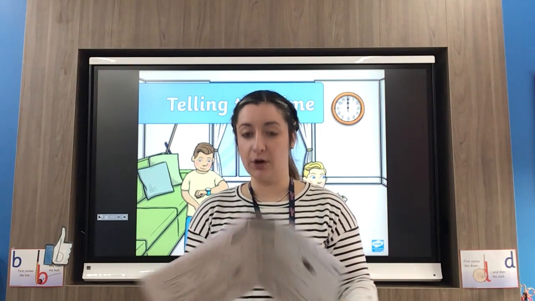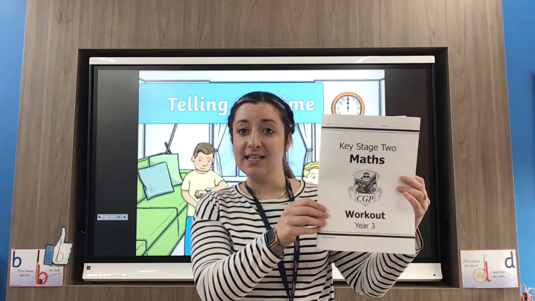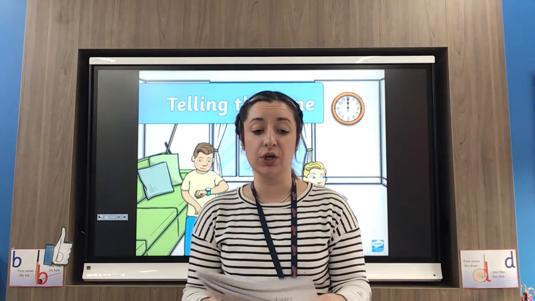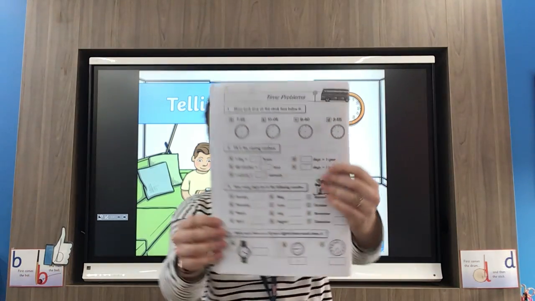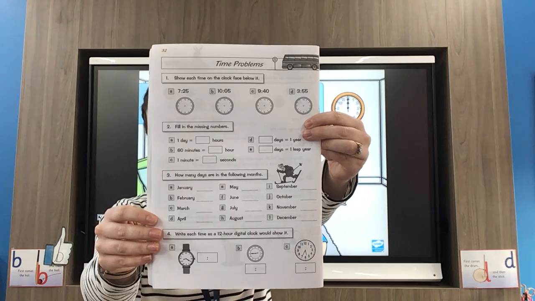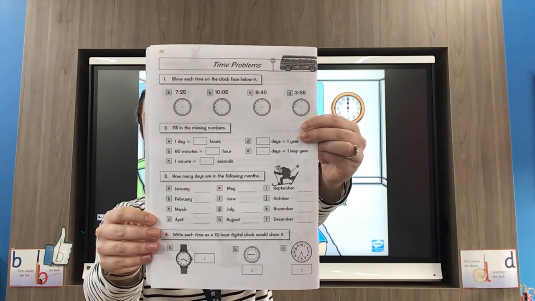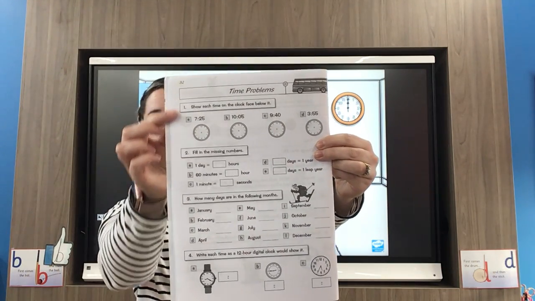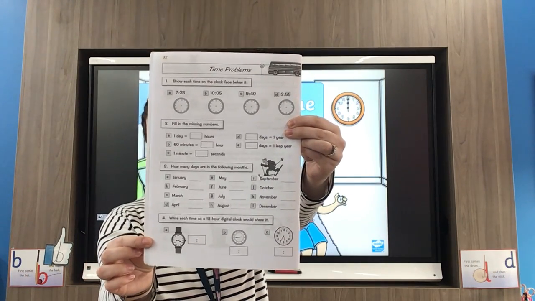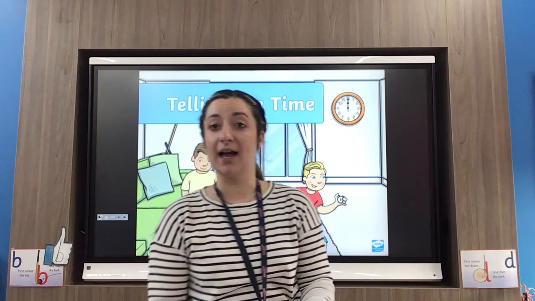Now for this lesson you will need your booklet, so if you've got the Year 3 booklet then this video is for you. Today I would like you to turn to page 32. We are no longer looking at money, we are now going to be looking at time. I want you to be on just this page for today, not any further on. So we're going to be having a look at time today.